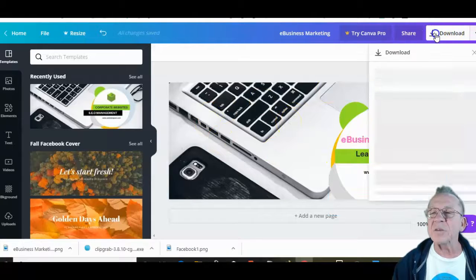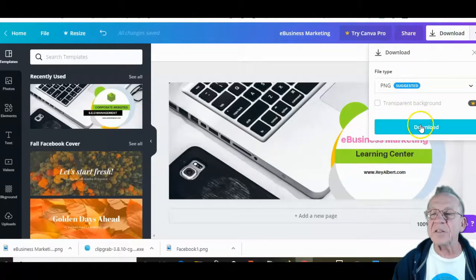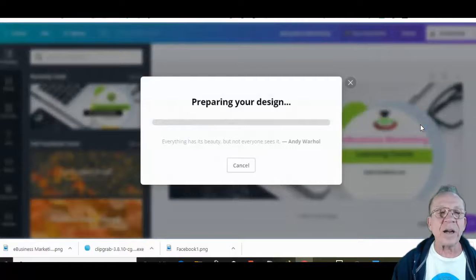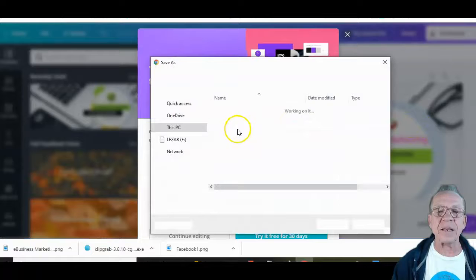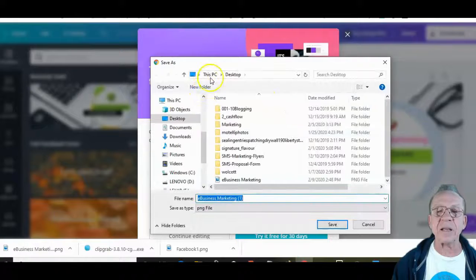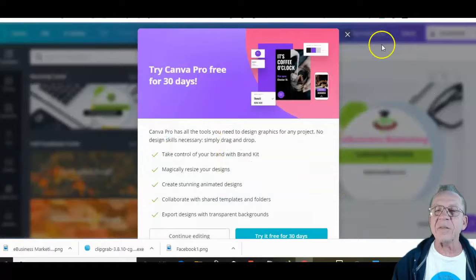So now what you want to do is you want to download this as a PNG, again, download it to where you can save it. And again, I'm probably going to bring it down to my desktop. It should be opened already. It is, and this is going to be e-business marketing 1, and we're going to save that.